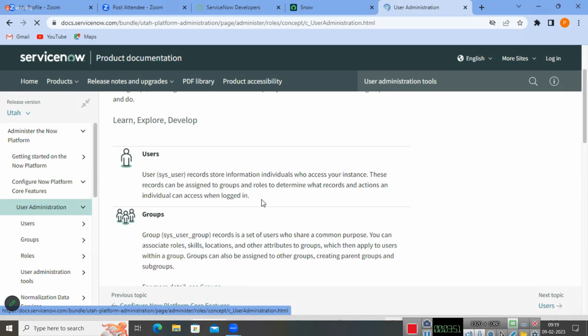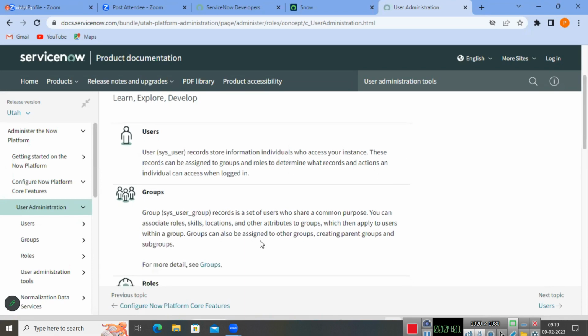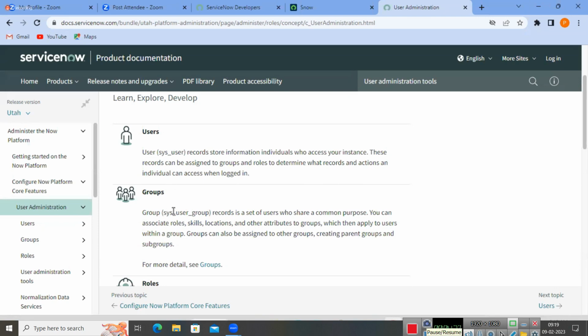These records can be assigned to groups and roles to determine access. Write down these two definitions, users and groups.